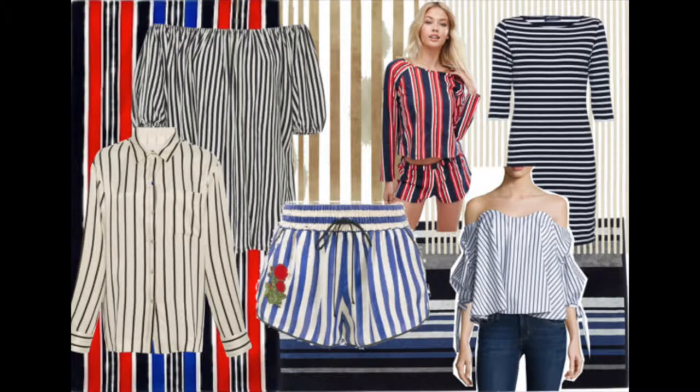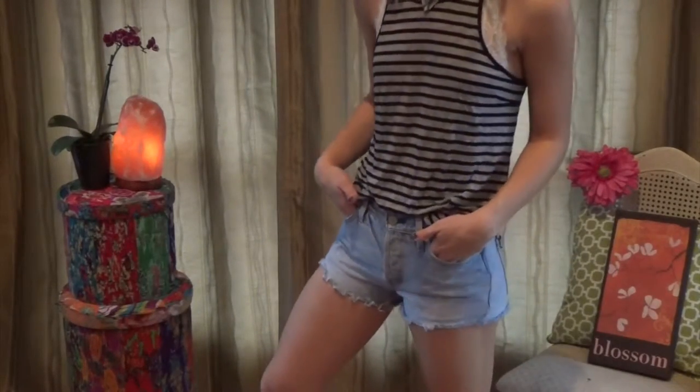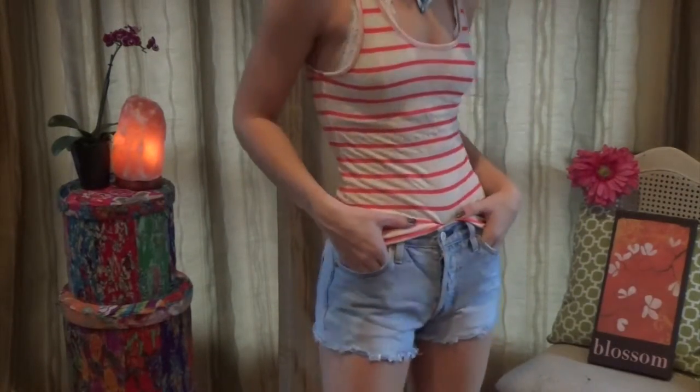For 2017, the first print I'm predicting will be super big are stripes — pinstripes, mostly blue and white, horizontal. I've seen some sites like Vogue call them banker stripes; they're supposed to be kind of like a take on a businessman button-down. You're gonna see this in off-the-shoulder styles, with shoulder cutouts, in actual button-downs, on dresses, shorts, skirts — pretty much everywhere. I also think there'll be a lot of horizontal stripes, which you can see in, for instance, Urban Outfitters' sweater knit dresses.